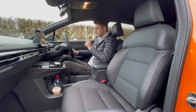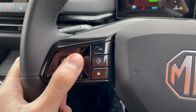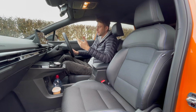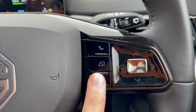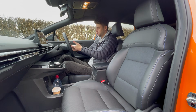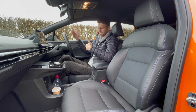Then on the steering wheel, we have controls on the left-hand side, which are mainly for the cruise control. This has adaptive cruise control as standard, so that's a good thing. It doesn't quite have the most sophisticated lane keep assist. It's a little bit annoying. I know many people have reported on this, so you probably know that already. And then on the right hand side, it's more for changing through your menus, answering your phone. And then these buttons here are configurable. In this car, I have them set up with the volume because I think that's an important thing, and the skip track, and then this one for the adaptive cruise control, setting the distance and the speed, etc.